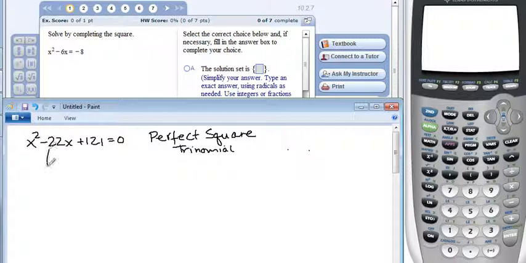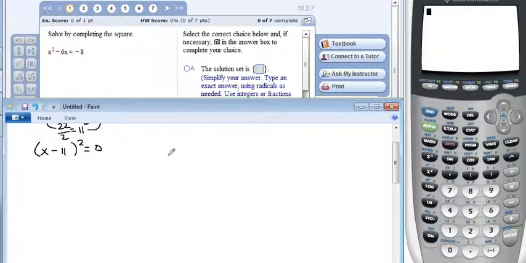All right, remember when we took this in half and then we squared it, and it ended up being that. It was a perfect square trinomial. So it always factored to that. Remember that? Keep this in mind, because when we use completing the square, we're going to force our trinomials into perfect square trinomials so we can use the square root property. Okay? So anyway, that's just a review there for you.